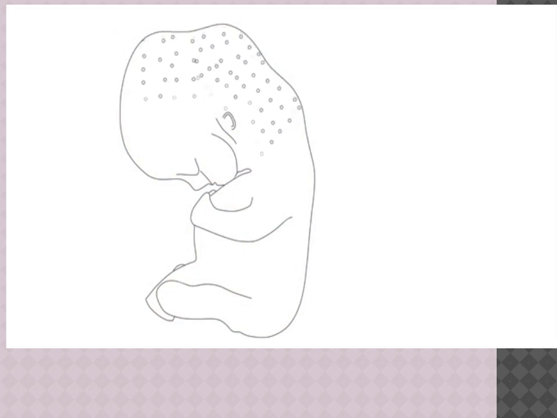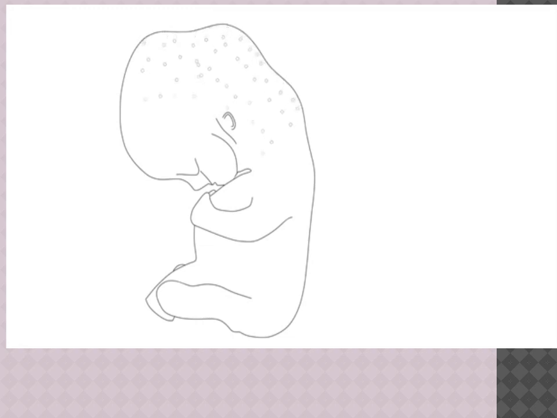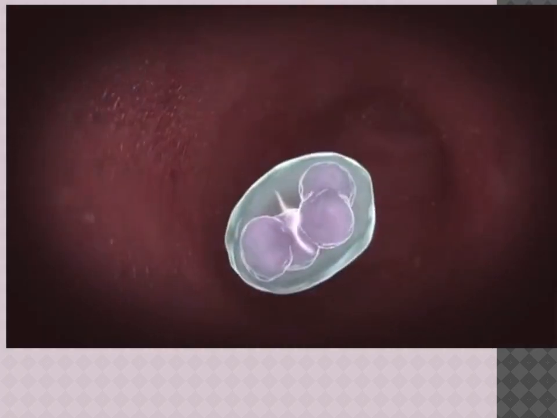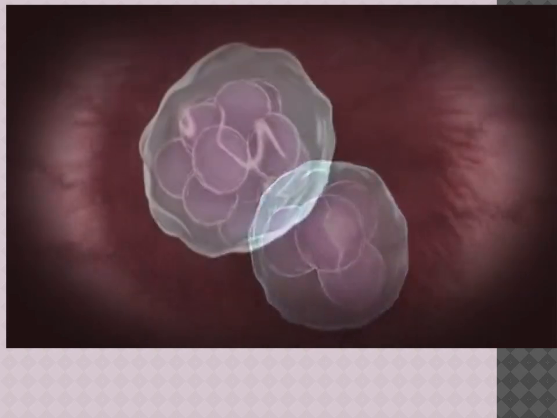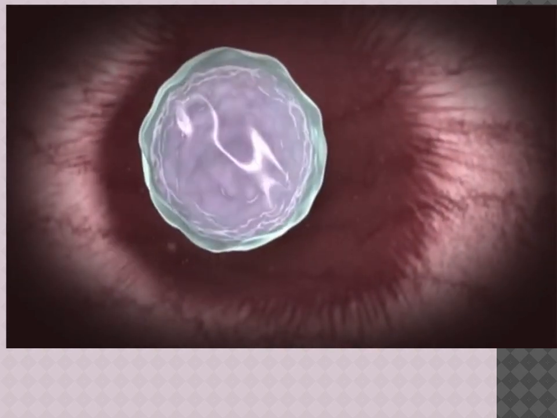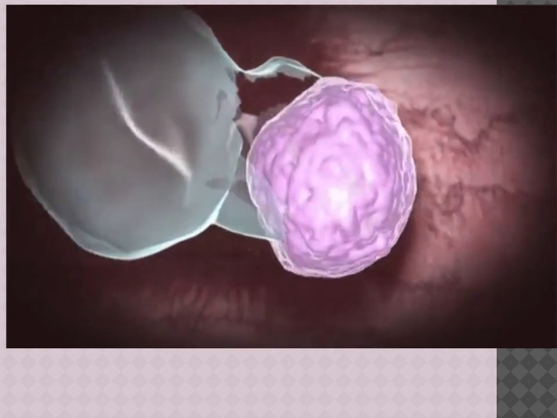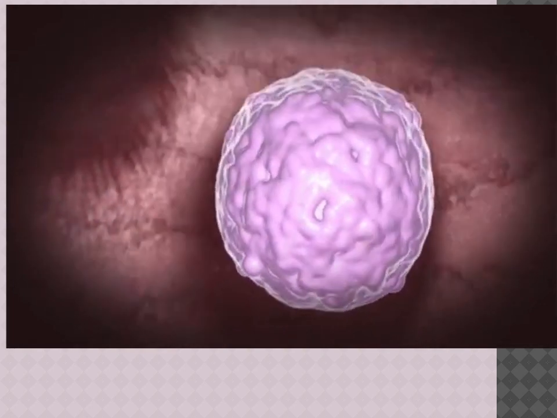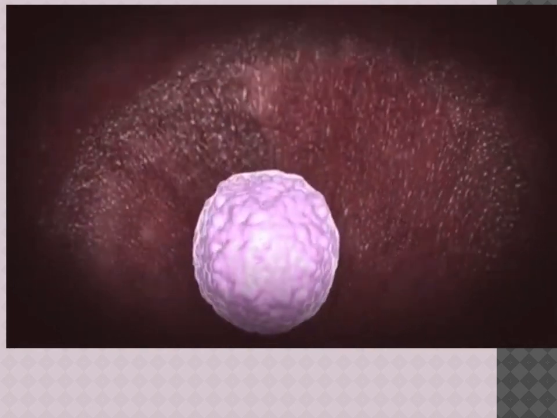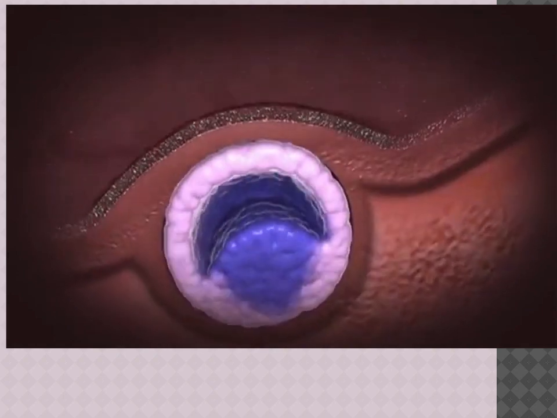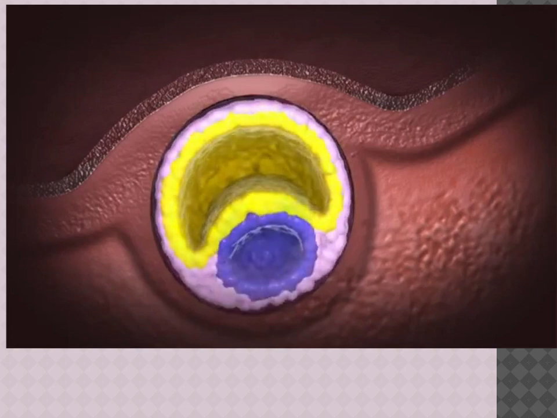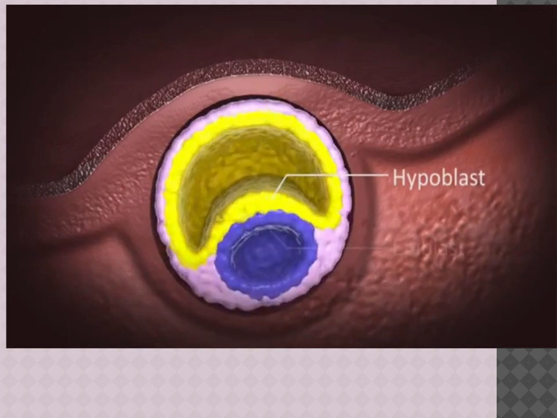Aberrations in the formation or behavior of these cells are the main causes of abnormalities in the head and face. During the first three days of development, the fertilized ovum is in the fallopian tube. As it travels down the tube, it undergoes rapid divisions to form the morula. These cells organize to form the blastocyst, which by the end of week five implants in the uterine wall. During the second week, the inside of the blastocyst — the embryoblast — becomes two layers: the hypoblast and epiblast.